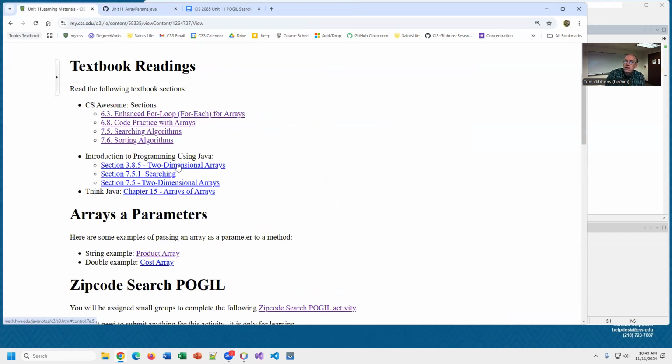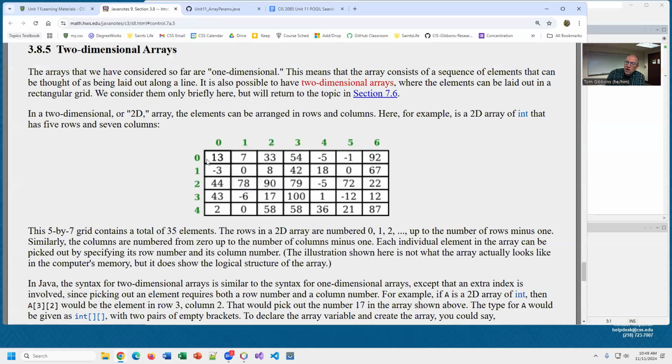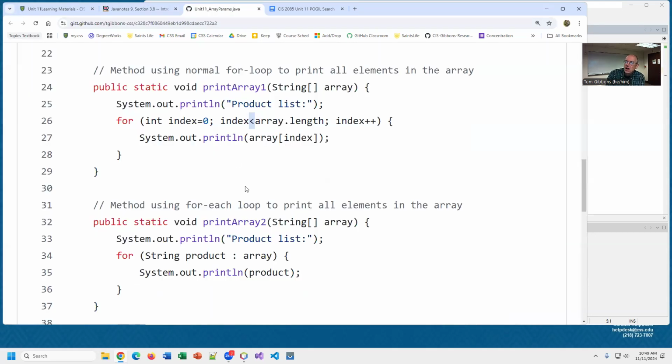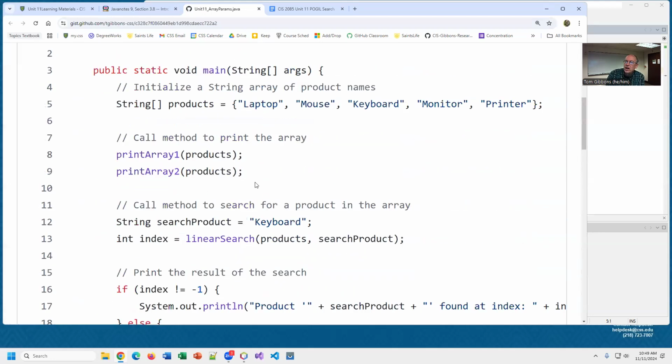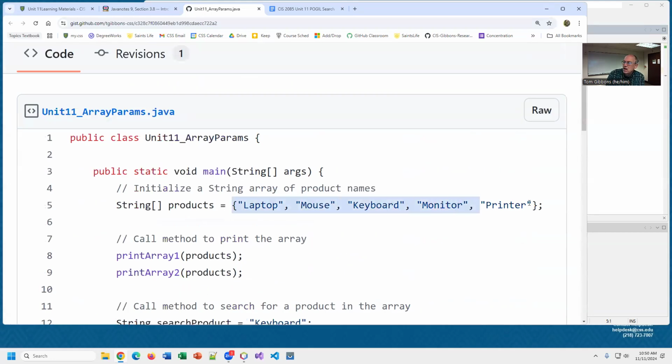Let's talk about one more thing, and that's two-dimensional arrays. So far, our arrays have just been a list of items, and we call this a one-dimensional array, or just an array.